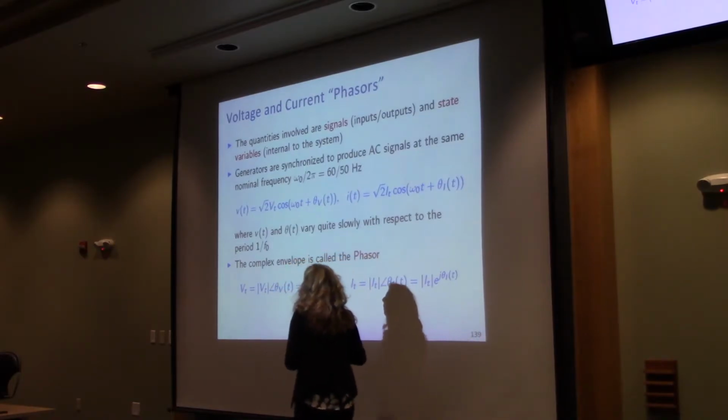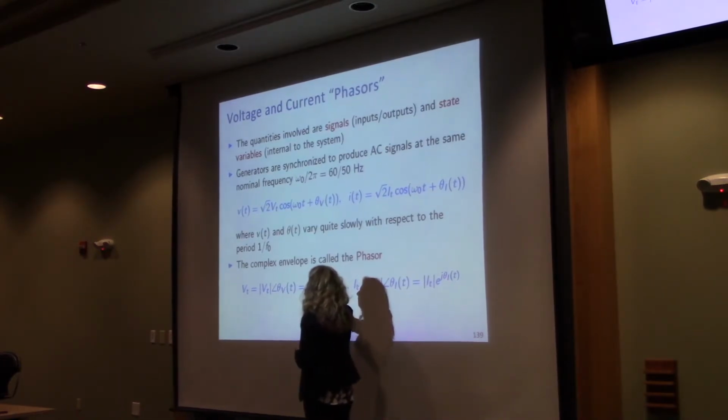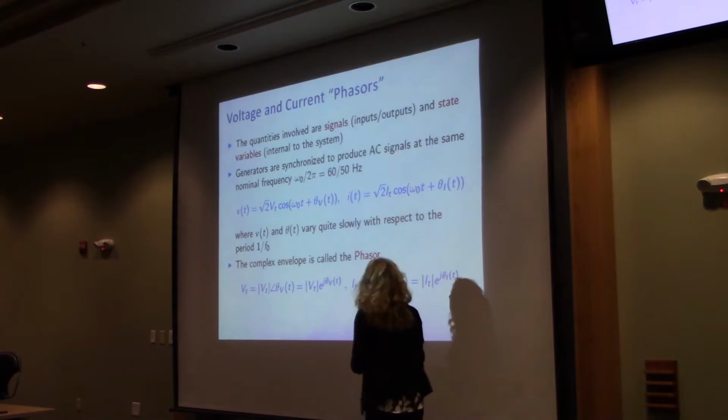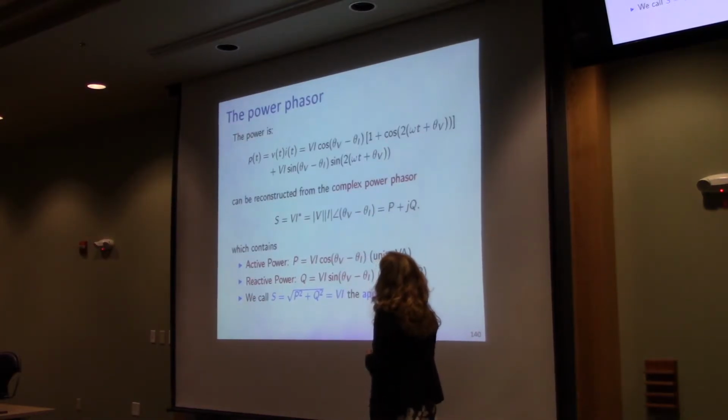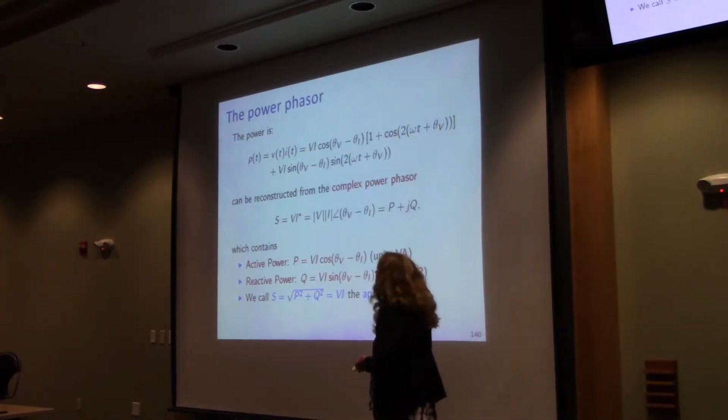And so from now on, when I'm talking about signals, I'm talking about this phasor, which will have the amplitude V of t and this phase, and I will indicate these as Vt and It. Remember, these guys are complex. Okay, so what is the power? The instantaneous power is voltage times current of the AC signal, right? So if I do all of these multiplications and use my trigonometric identity, the constant term there that multiplies the 1 is V times I cosine of the difference between the angle of the voltage and the angle of the current, okay? So that's the actual power.